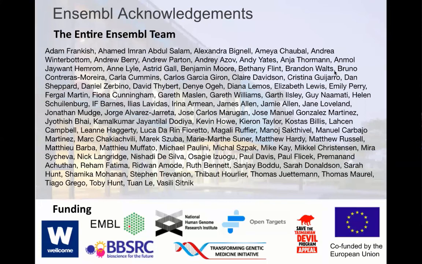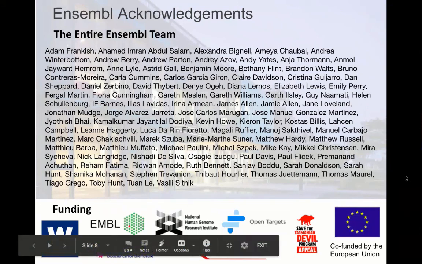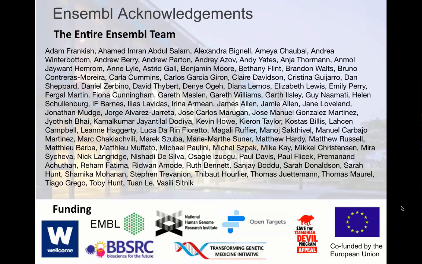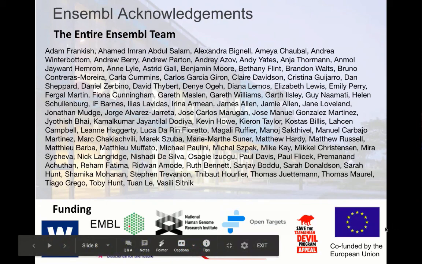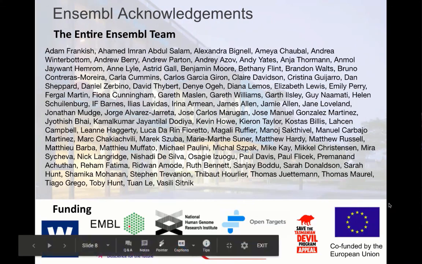And then finally, that brings me to the final slide. So this is a list of basically everyone that you'd have seen in the photo on the previous slide. And then this is all of our funders as well at the bottom here. So Ensembl is obviously a free resource. So it's actually down to the fact that we get funding from all of these organizations, which means that we can keep developing Ensembl and making it available for everyone to use for free around the world. So without them, Ensembl wouldn't be possible.